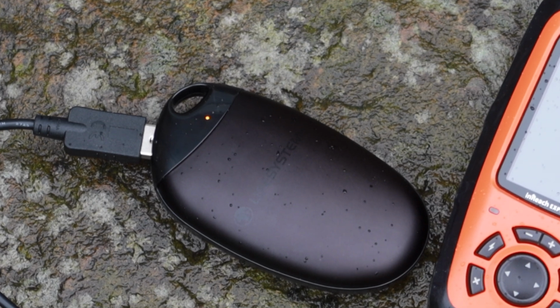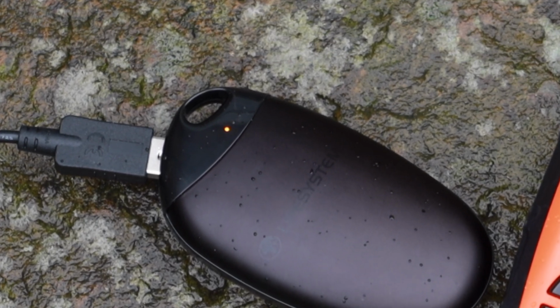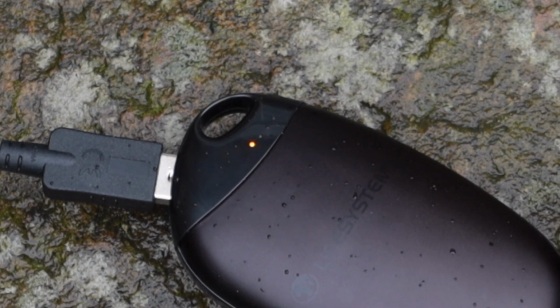thought was pretty impressive. The appropriate number of indicator lights will show the level of charge that is remaining within the battery. The price on the Lifesystems website is currently $19.99, and that's January 2021. It's normally $24.99. You do get free delivery with that in the UK.